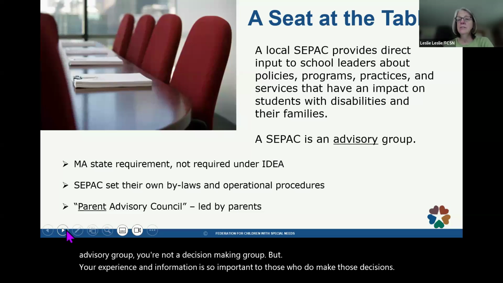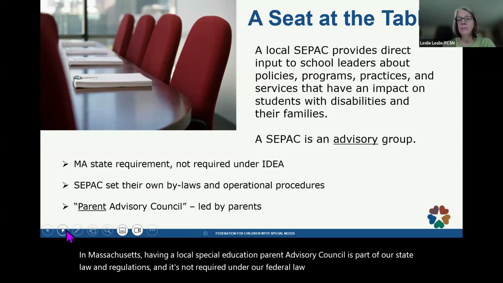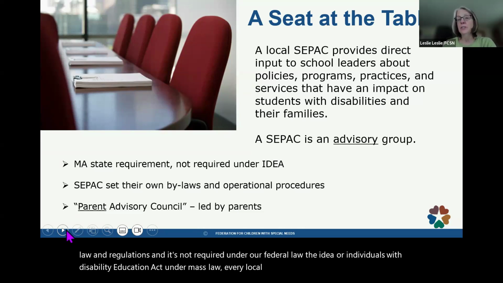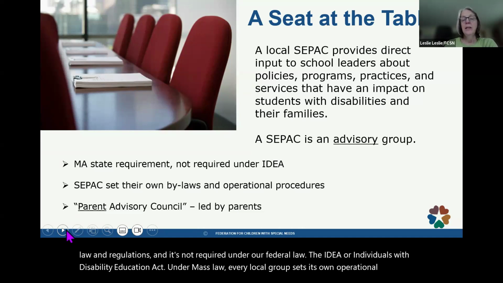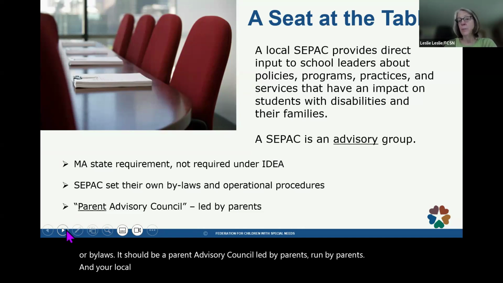In Massachusetts, having a local special education parent advisory council is part of our state law and regulations, and it's not required under our federal law, the IDEA, or Individuals with Disabilities Education Act. Under Mass law, every local group sets its own operational procedures or bylaws. It should be a parent advisory council led by parents, run by parents, and your local bylaws dictate who can be a member and who can be an officer.